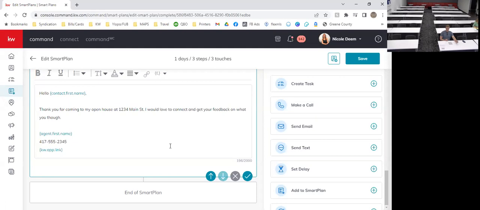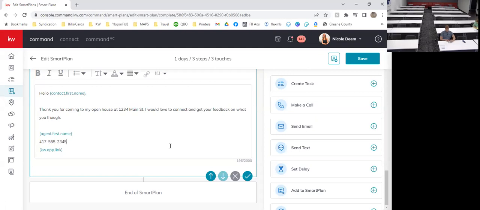Everything else is a bonus, like if you get their birthday, which a lot of their birthdays are on Facebook, an easy way to go and find them. Home anniversaries, any past clients or any upcoming clients, making sure that you're adding that information in too. Those again are easy touches. There are smart plans for them to remind you to send a birthday card, a home anniversary card, flowers, whatever, a birthday text message or phone call.